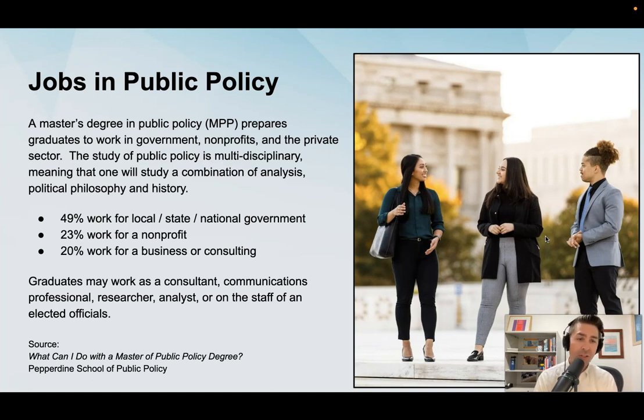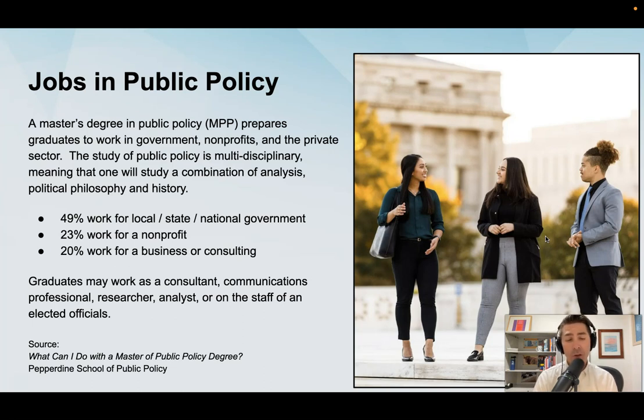And when these people graduate, they tend to go on to work in a number of different places. Now, some of them go on to work for businesses or as consultants. Businesses also really need to understand the government policies because they have to navigate all of that stuff. If you're going to have a business, you're going to have to abide by the government rules. But a lot of people go into working for the government. Like half of graduates here, they're working for state, local, or national government. They might be employed by a politician. Maybe they work on that politician's staff.